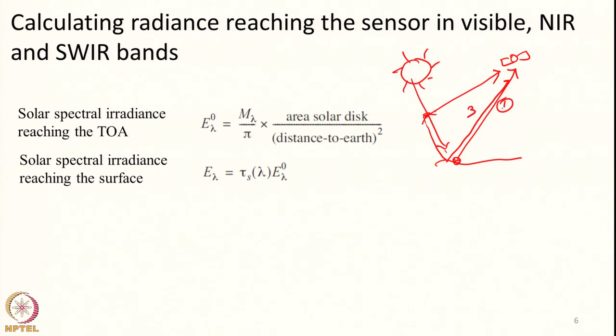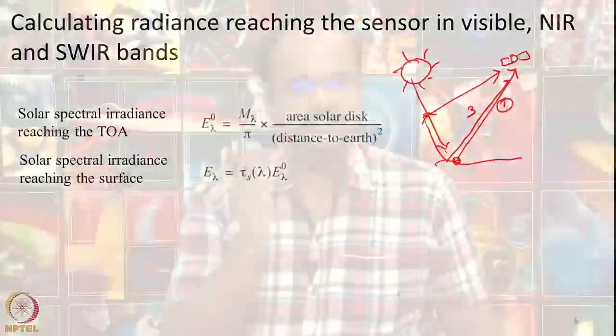First, path number 1, the direct component of solar radiation. We have to first calculate the energy emitted by the sun, what energy reaches the top of the atmosphere, and what energy reaches the terrain. As the sun's radiation travels through some distance, the energy goes down. We saw the inverse square law: the radiant flux density decreases with increasing distance. We have to calculate that. Then we calculate the energy reaching the top of the Earth's atmosphere. The Earth's atmosphere has certain scattering and absorption properties, so that energy will be further reduced, which we already studied. What fraction goes down and what reaches the sensor, we have to calculate each and every step. We have studied most of these things, so we will quickly recall them.